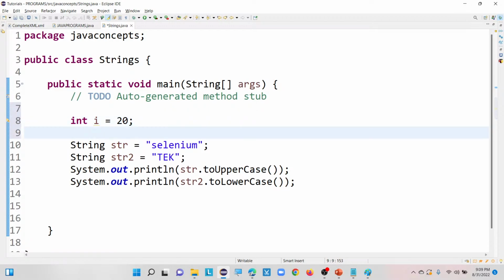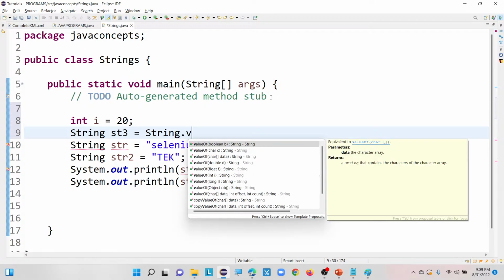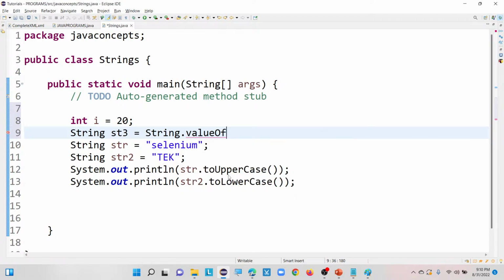Now what I will do: String str3 equals String.valueOf(i). I am converting now. We will see how it will print.